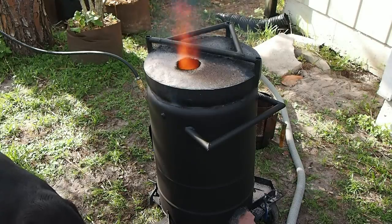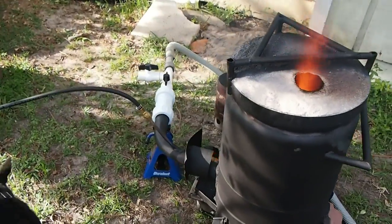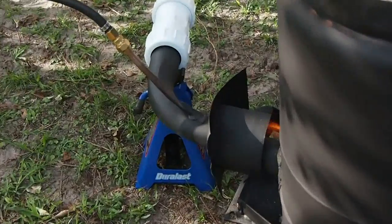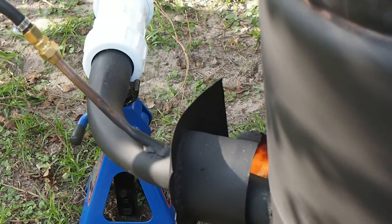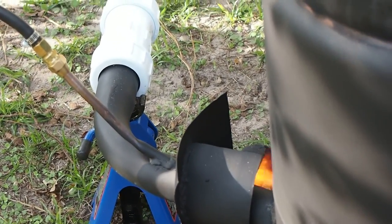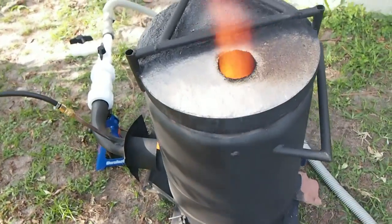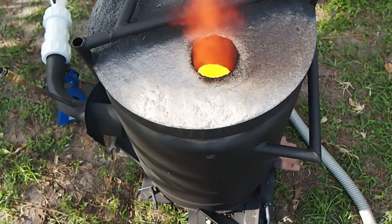Let me see if I can bring you around over here so you can see the preheater and how that works. I don't know if you can see there. Let me zoom in. Down in there, you can see the preheater hitting the baffling in the back, and it gets pulled inside to preheat the oil. I'd take you and show you on top, but it's basically a swirling. I don't want to melt my camera.